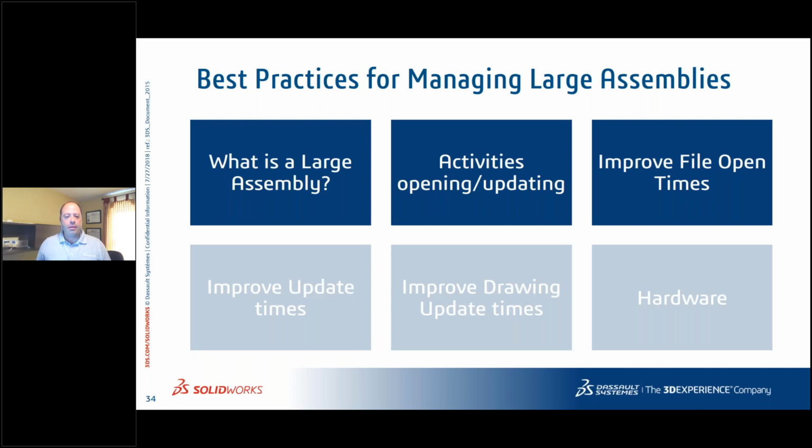Can an assembly be set to automatically select simplified versions of components or sub-assemblies if they exist? Good question, yes. When you go in File Open, you get an option to get some more information. And if you set your standards to have a configuration called Simplified, you can actually say, SOLIDWORKS, open this assembly, but always use the simplified configuration of any of my components if they exist. So that's a great way to open up a simplified version of an assembly.